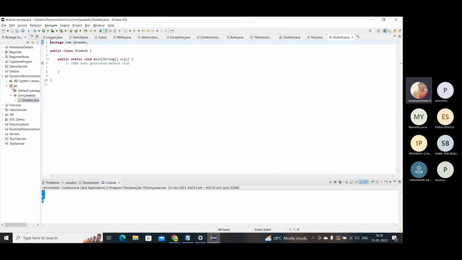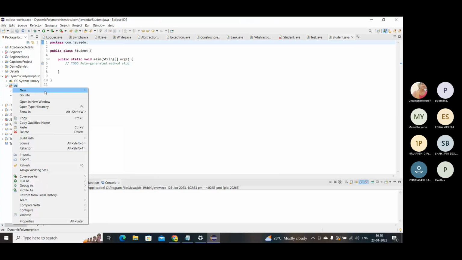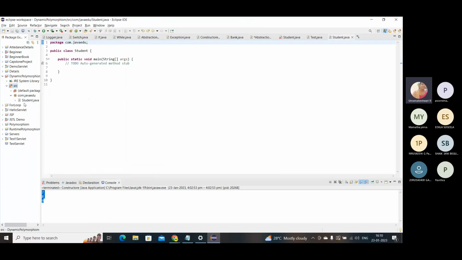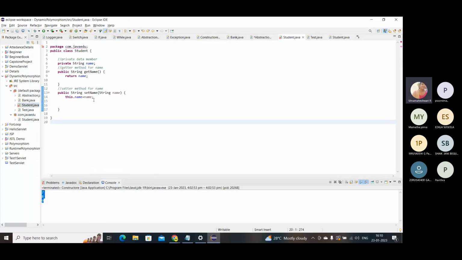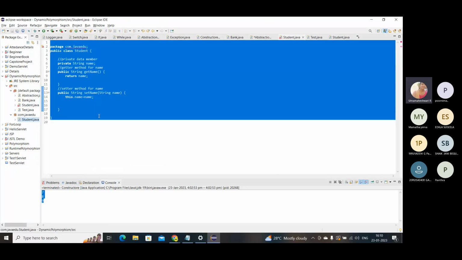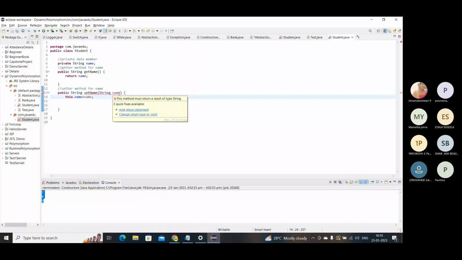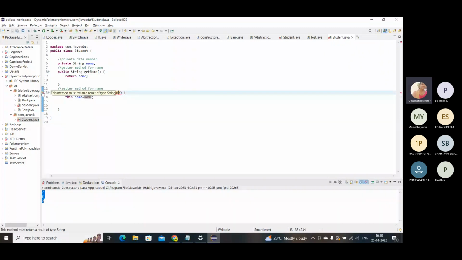And one more package, com dot, same name, java edu. Better I'll give it here itself. Go here and copy this, put it in this file. So what happened?